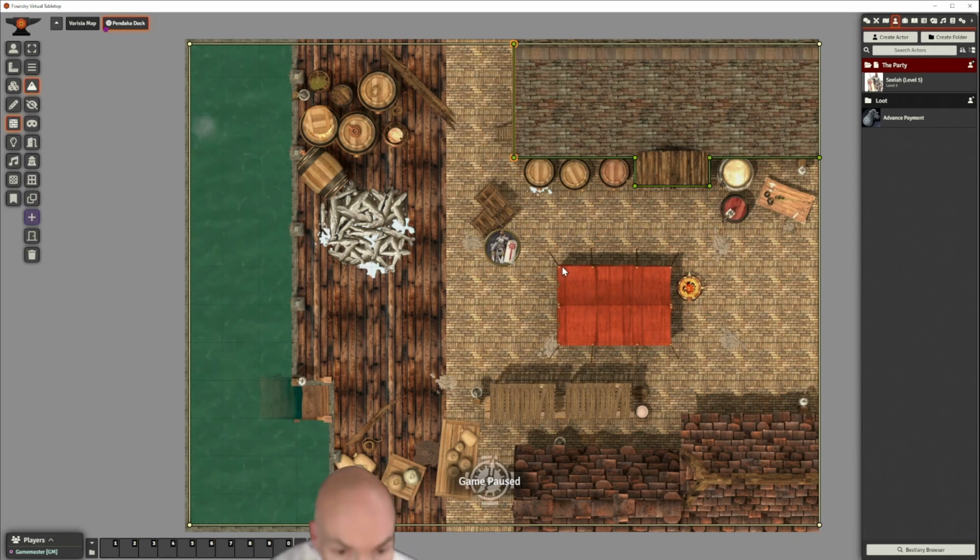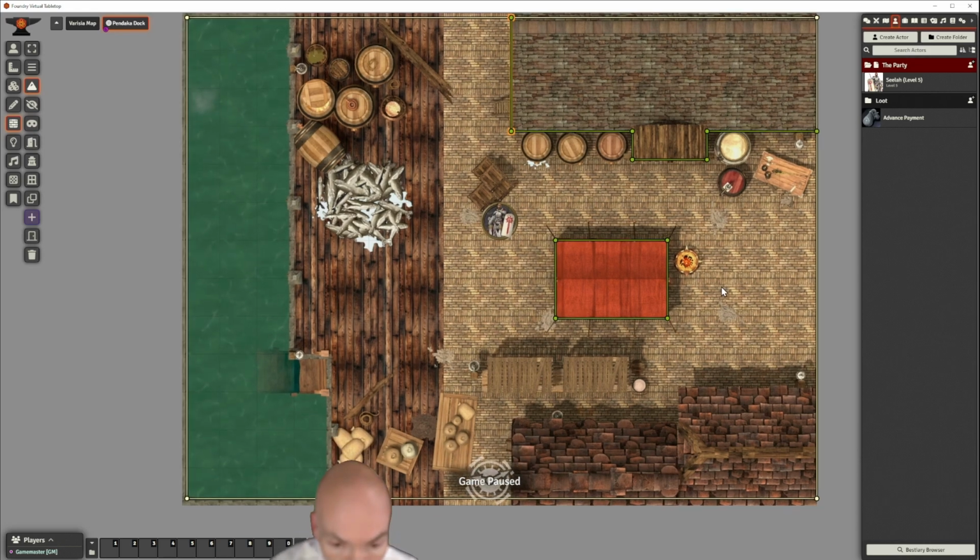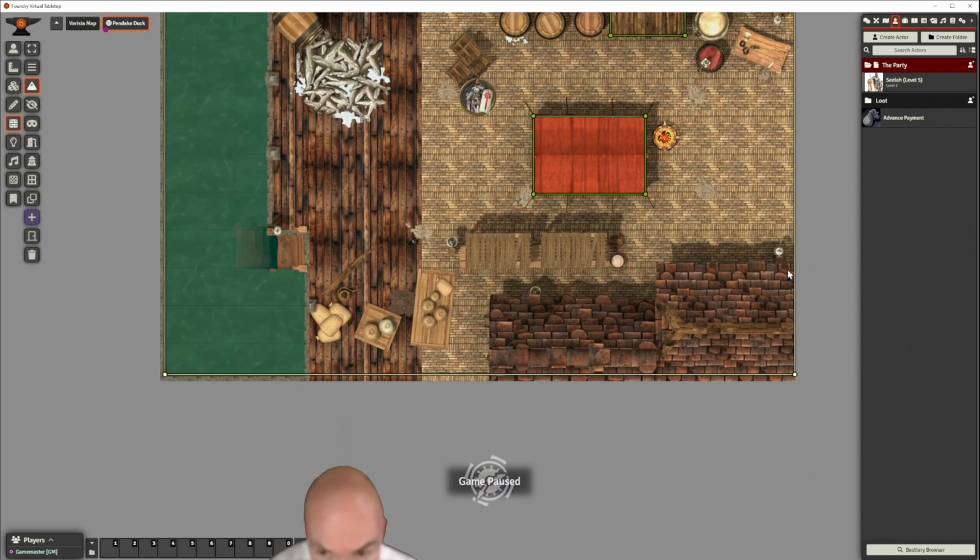We leave off the control button to start a new shape. Now we press the control button to continue that shape. And that one, and we're going to want it for these roofs as well.